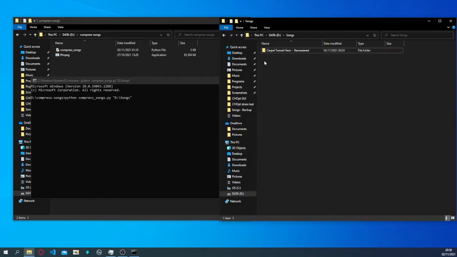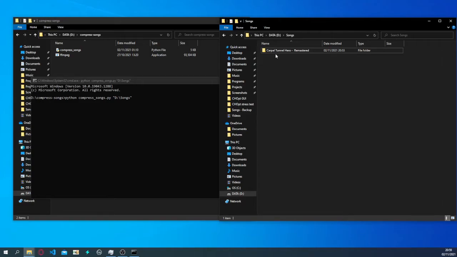So while it's going on, I'll just explain one or two other things. The primary saving is the conversion from OGG audio to Opus audio. However, there are a few other things that happen. Specifically, any ch.dat, ps.dat, and notes.uf files are deleted because they are of no use to you. They're just sitting there as junk. And also, any album images will be converted from PNG to JPEG if they're not already JPEG, to save space.